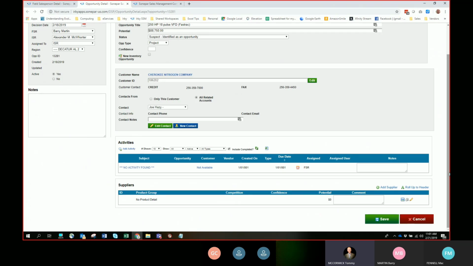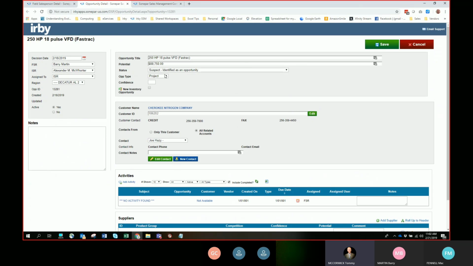Okay. You probably know this, but as you add suppliers down here, say if I go in and say, Busman, $10,000, whatever, T&B, some amount of dollars, and I add these suppliers down here, and I put a dollar amount in for each one. If I hit this hotkey here, roll up to header, whatever I put down there will roll up to this number. So you can put in individual suppliers or activities or whatever, hit roll up to header, and it'll keep accumulating right here.